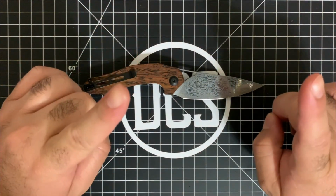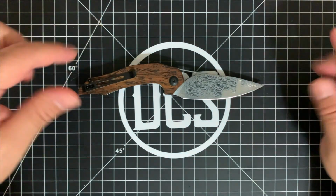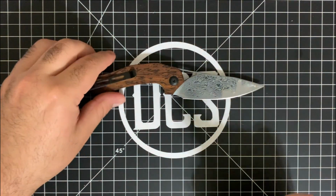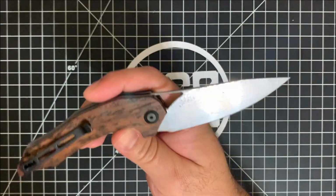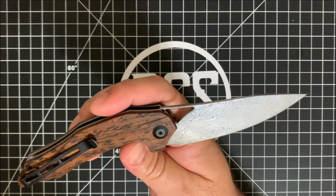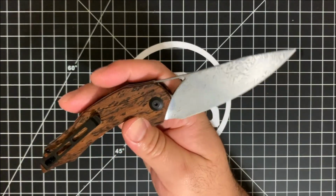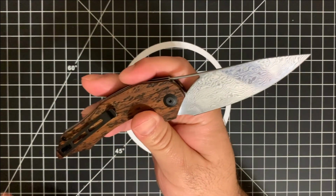If you are using the knife, notice I said that, because if you are going to be collecting these knives, this is something that I do believe should be on every Civivi and We Knife Company collector's radar, because this isn't something that's going to last for a very long time. This is one of the budget Isham designs that I think personally looks extremely good. It's toned down, but it's not.